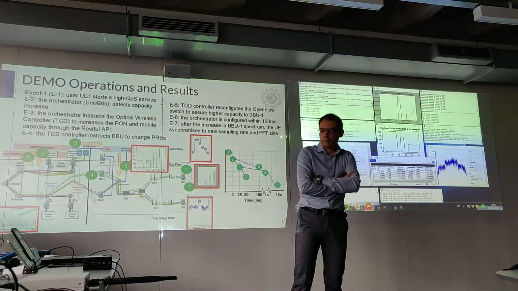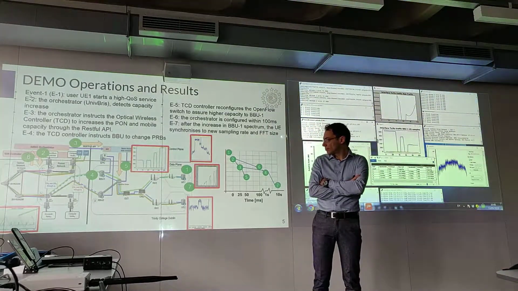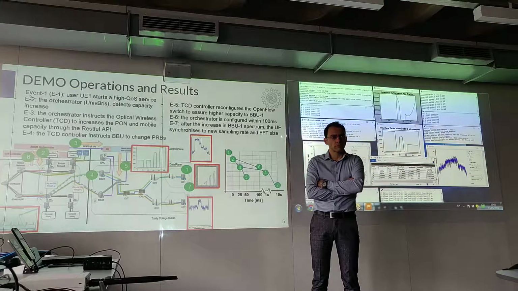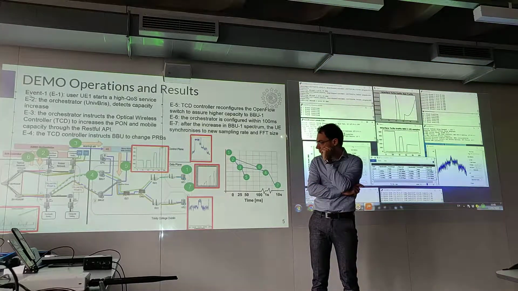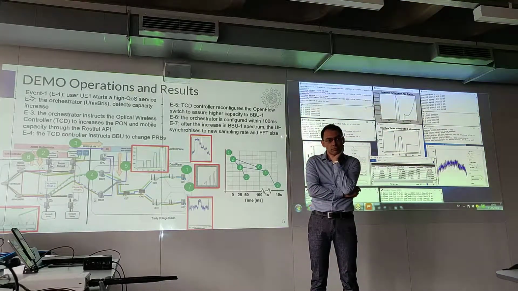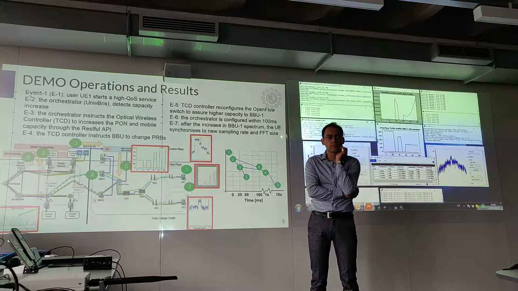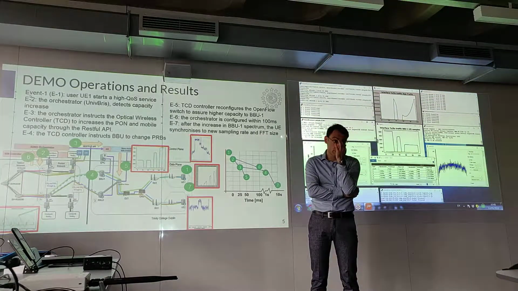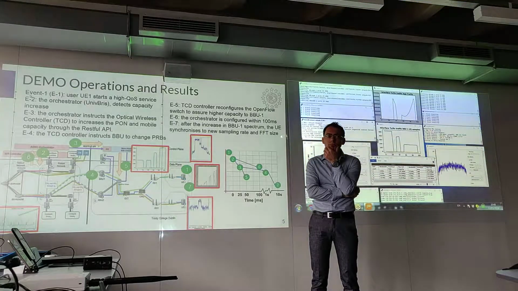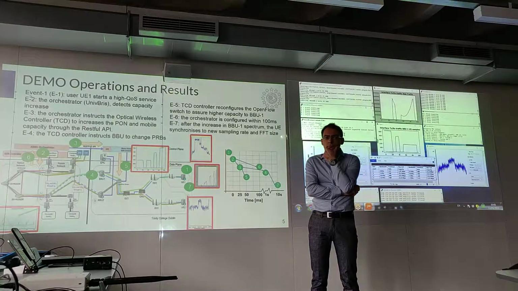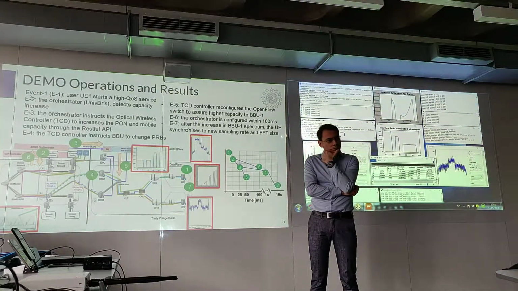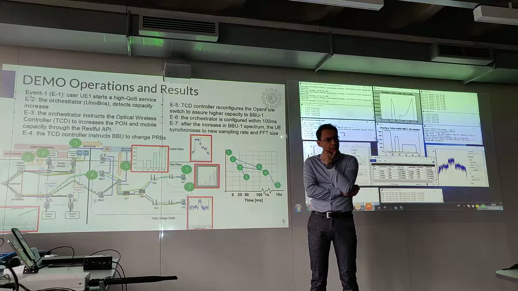To add to Marco's, one of the showcases that we showed here: normally when the bandwidth from the wireless goes up, the optical network is static, so they over-provision it at the beginning to cover that. With this setup, the optical network dynamically increases and decreases the bandwidth depending on what comes from the wireless, so it doesn't need over-provisioning.